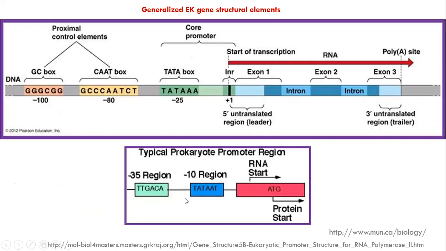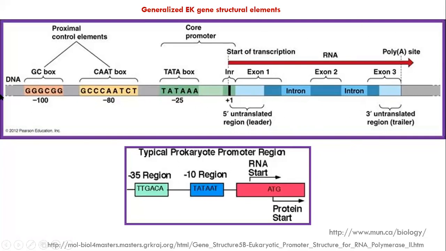You are looking at a promoter, or gene elements, in a generalized organization of the gene and regulatory elements. The upper slide is eukaryotes, the bottom is prokaryotes. In the eukaryotic genome, you start from the start of transcription here. The exon may be here, for example, where the RNA starts, but the protein start ATG may be somewhere further down. We usually denote the start of the transcription region as the +1 nucleotide. Looking at the DNA sequence, there is a 5' untranslated region, exons, introns, and the RNA goes into that. This is part of the gene prediction we looked at.